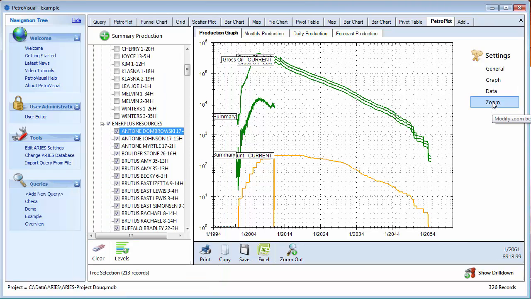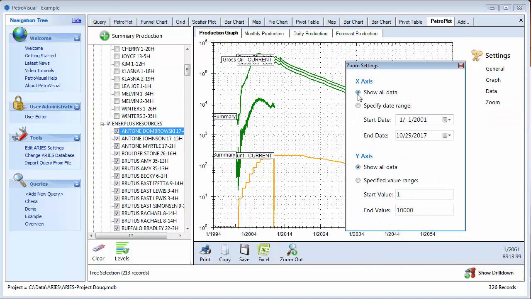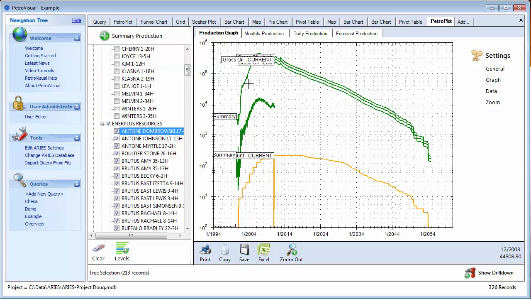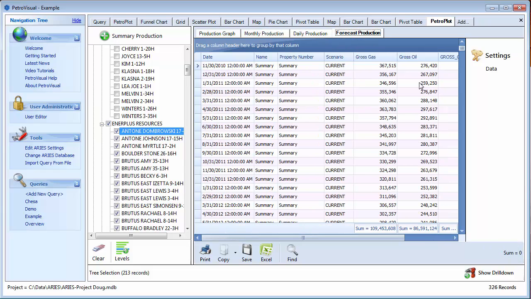We can also adjust zoom levels. We can default the zoom levels based on all data, both the x-axis or y-axis, or we could specify specific scales that we want to use in both. And that's used as a first look at to bring the data in to view it. All the data for all the summary graphs are included in the tabs, be it all the monthly data, all the daily data, or the forecast data, and this would represent the summary. The same data would apply with the daily and the monthly in the type curves.